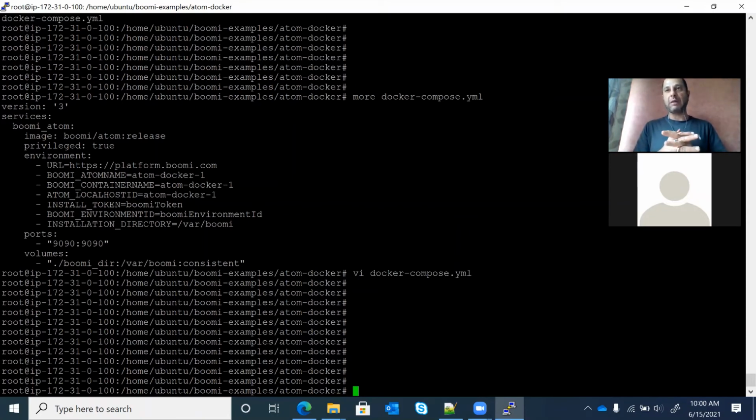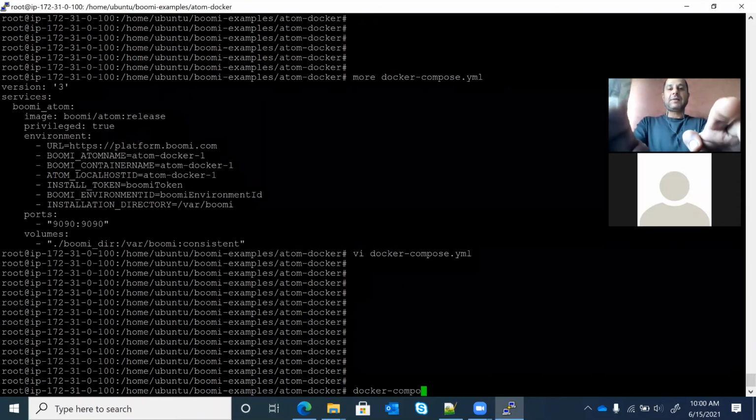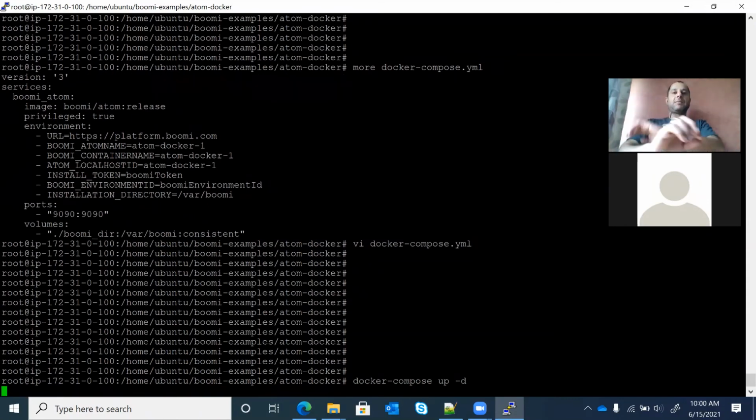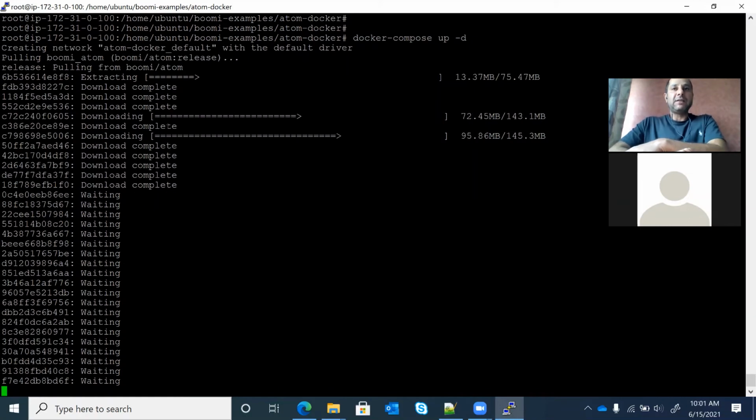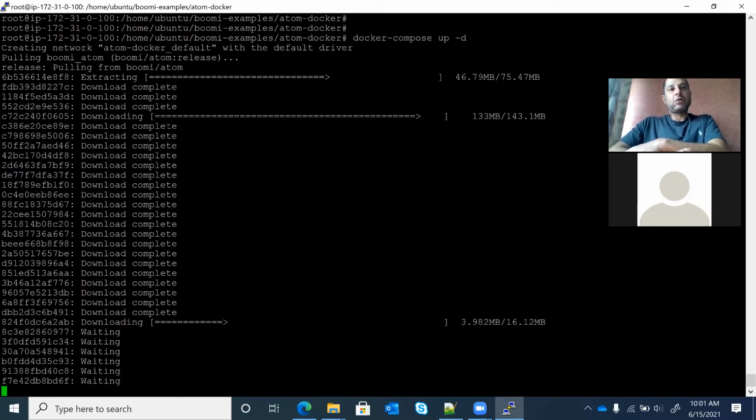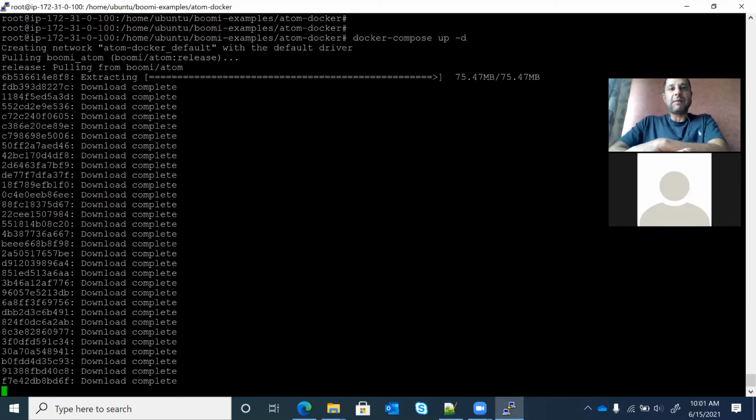This is where you will pull the image from. So yeah, okay. Let's get the Docker up here. You can see a series of events, which is basically the image download. Once the image download is complete, which we will wait for.